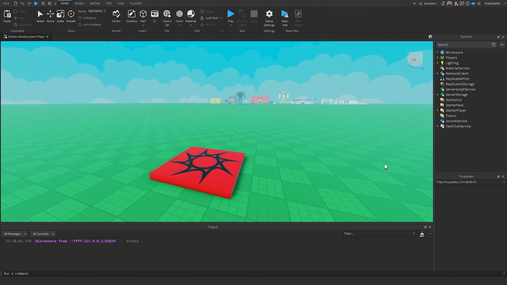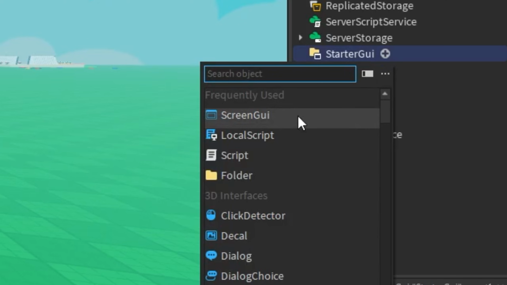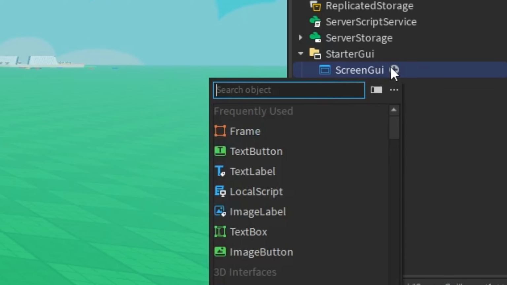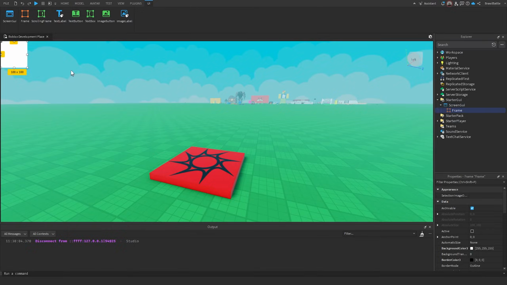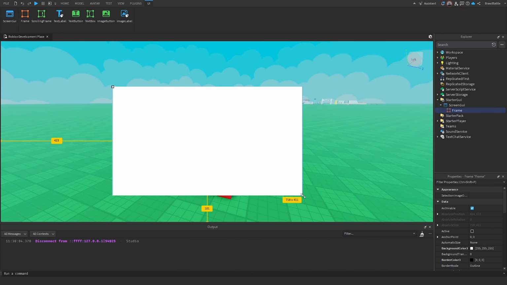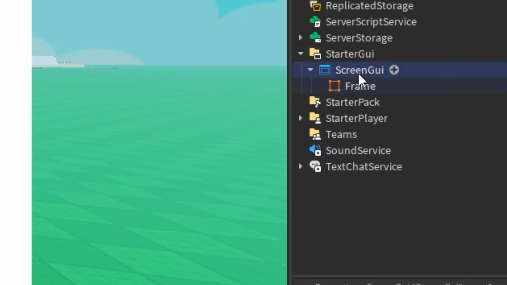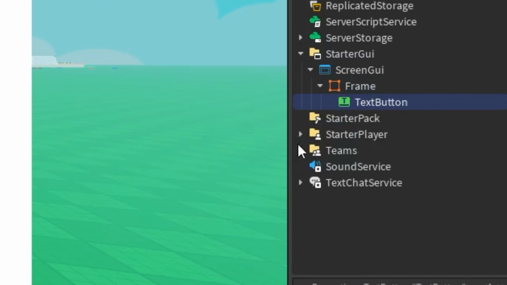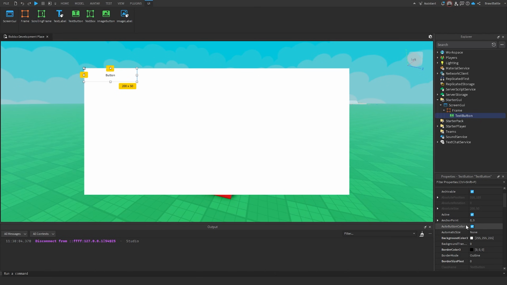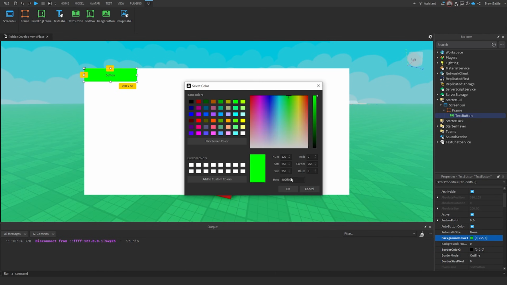And the way that we would need to do that is to display each and every one of them onto the frame so that they have their own space within that frame. To show you an example of what I'm talking about, we're going to go to StarterGui, hit the plus sign, and insert a ScreenGui. Next, I'm going to insert a frame inside of the ScreenGui, scale it up like this and move it into the center. And inside the frame, I'm going to insert a text button, and change the color of this to something like green.